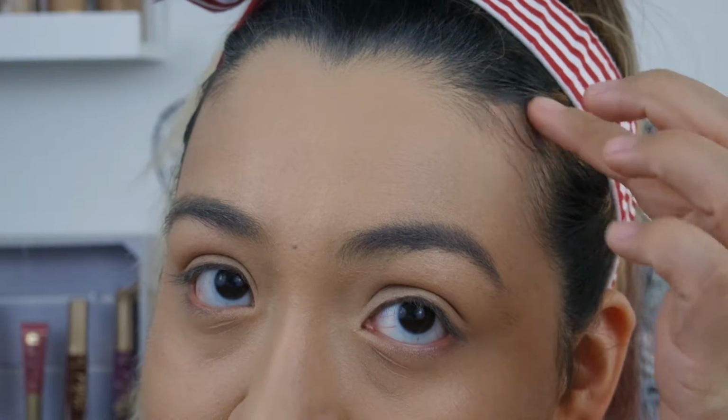So this is the side with the sponge, and let me zoom you guys in so you can see it's smooth, it looks the same texture as skin, and that's just what the sponge does. It blends. I missed a spot up here, but it blends really well. I mean, not into my ears because I didn't cover my ears. And if you're going to be showing your ears, you should place just a little bit of foundation to cover it. And it'll just cover the redness.